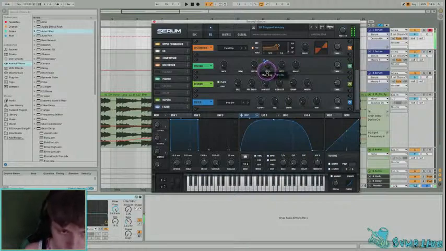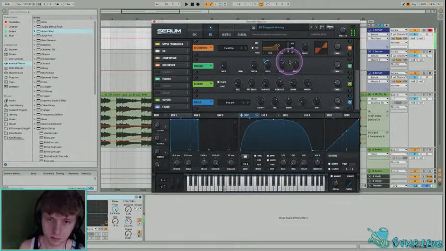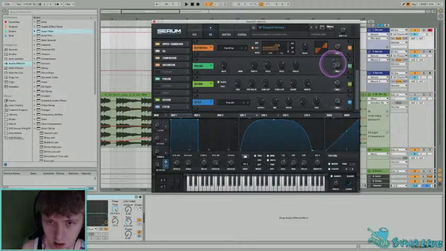Kind of tuning it. So then I'll control the amount of phasing with this macro.